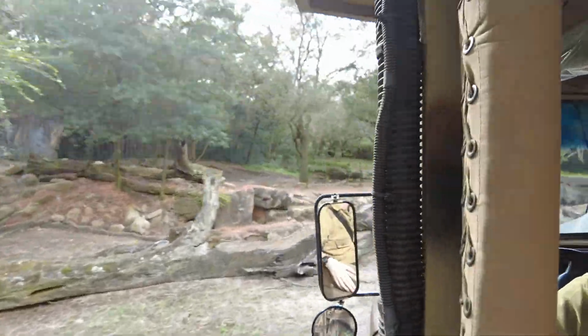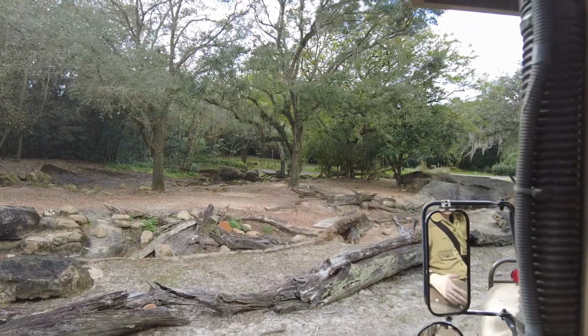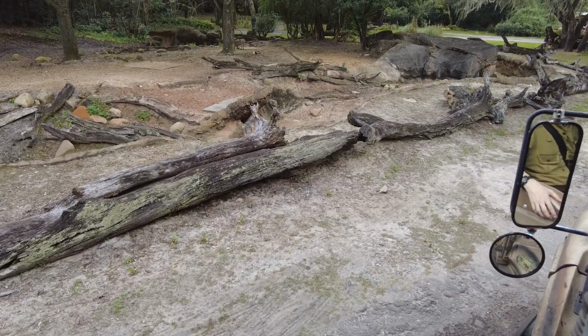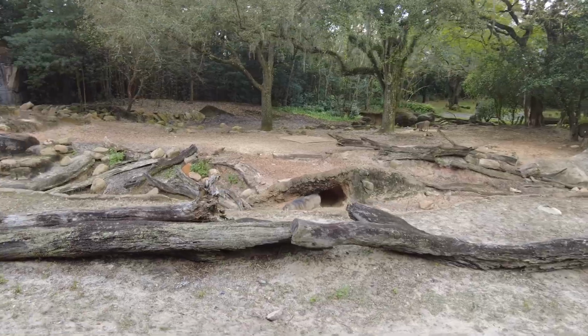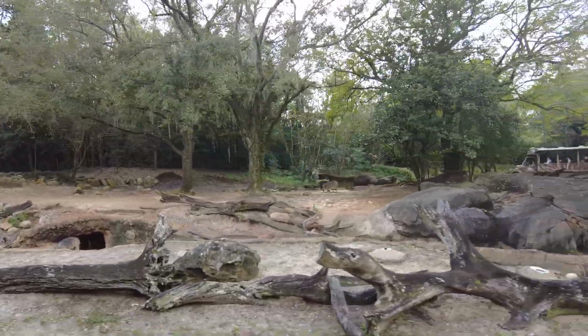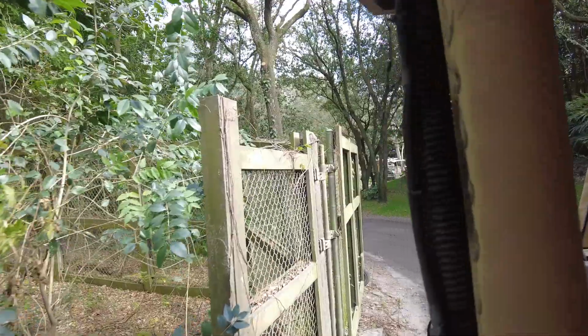Ooh, the warthog. Now we're going to be seeing some warthogs out to our left-hand side. Now many people do believe warthogs to be quite foolish, as the word Pumbaa in Swahili does mean foolish. They are incredibly intelligent animals. They're going to take burrows that were created by other animals and repurpose them into their new homes, which is going to make them really, really great recyclers as well, which we do love here in Harambe.